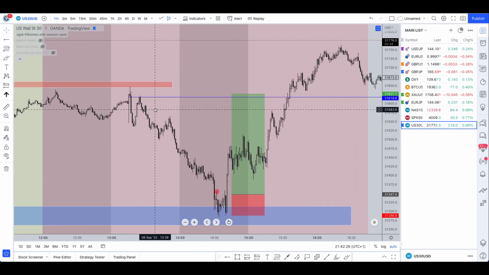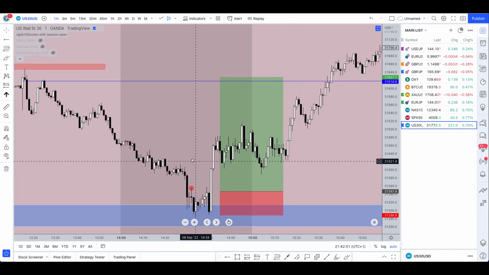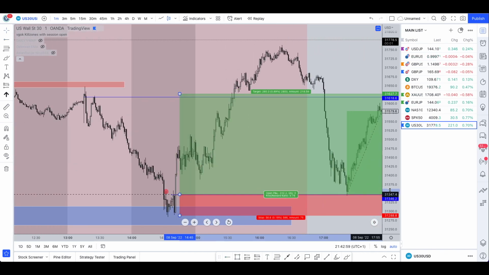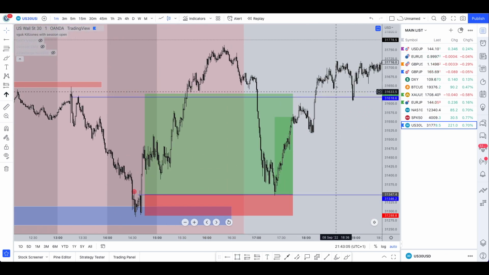And again, later on, we spotted the manipulation happening here. We can see this nice sell to buy movement. In the buy movement up, we saw that aggressive move in the opposite direction with this imbalance. And usually, if the imbalance is in the manipulation itself, if it's in the form of an engulfing candle, it's a really good sign that this was a really good manipulation to look at. And as we can see, price eventually comes back to fill this imbalanced area right in there. And as we extend price along, you can see that was a really nice entry area for this movement up to the upside over here.